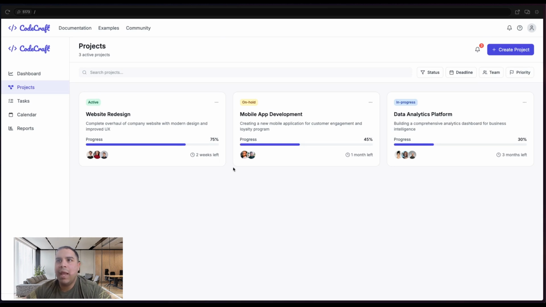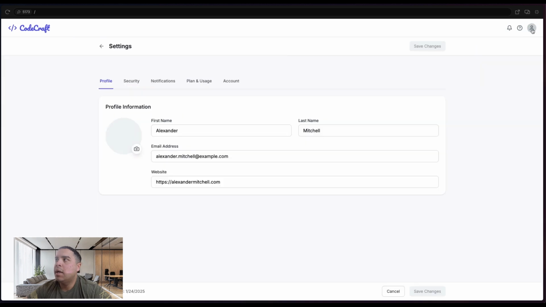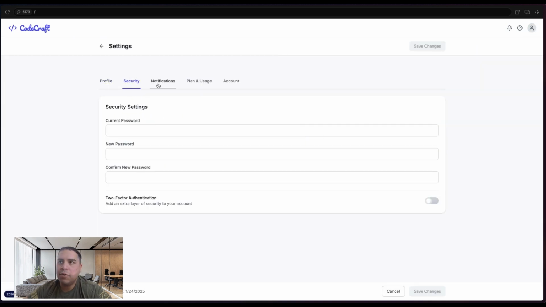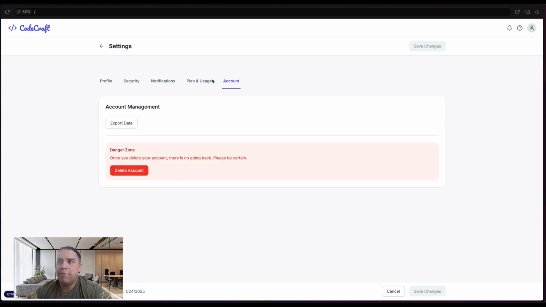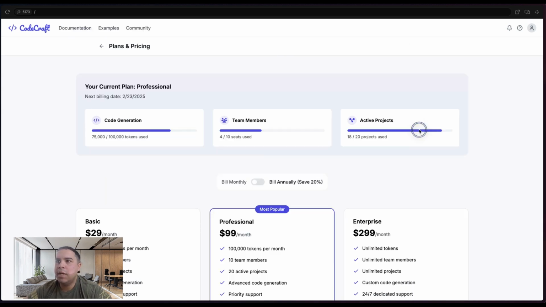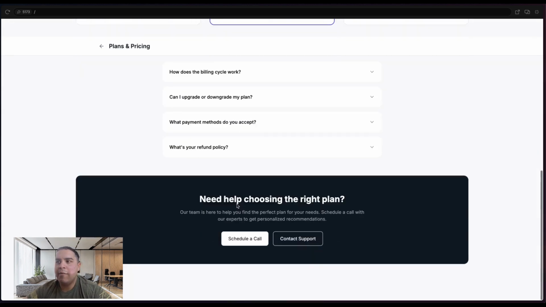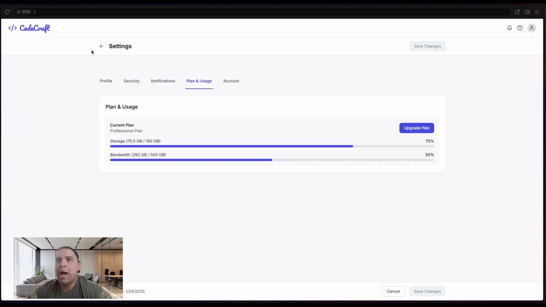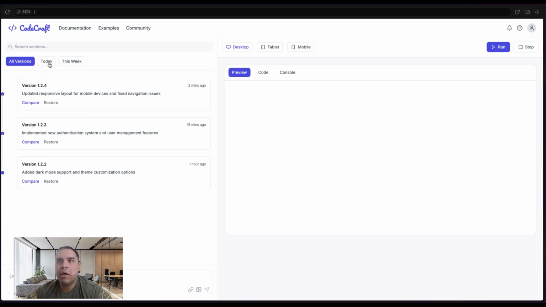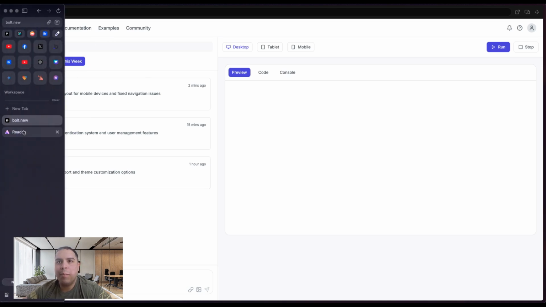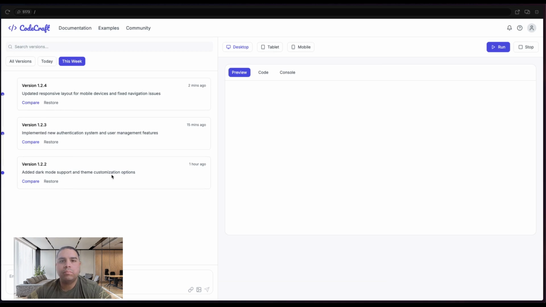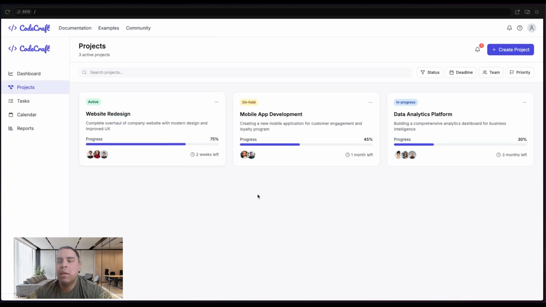We also have a dashboard page where the user can go and find the projects they have been working on. This is minimal functionality right now, only the UI. Then we have the settings page. Like I showed you before, it has tabs for different things. But when you click on plan and usage and you want to upgrade the plan, here we have the pricing page. So I was able to create a whole lot of stuff by going back and forth between Ready and Bolt and providing Bolt with the code of what we have created for our project.